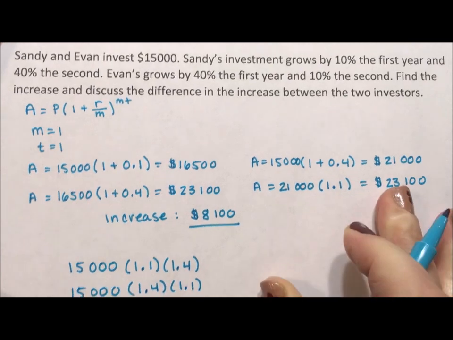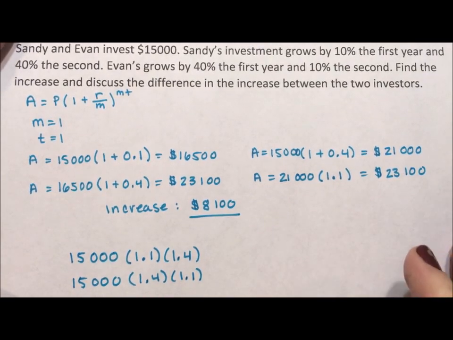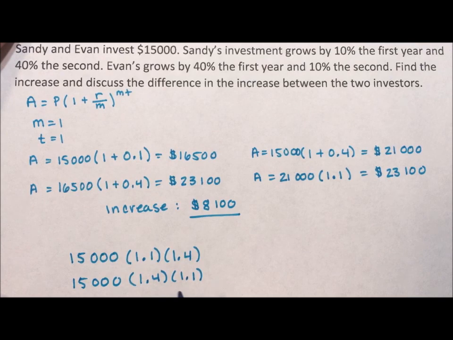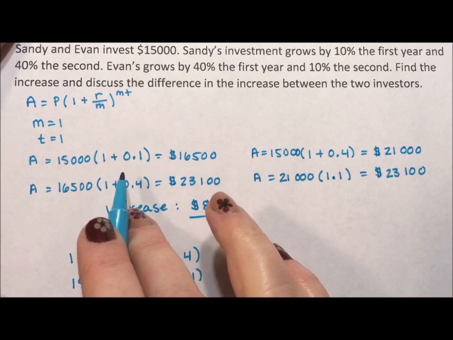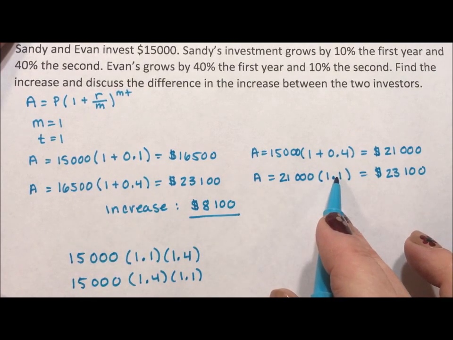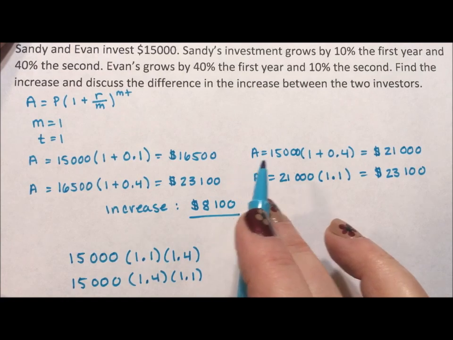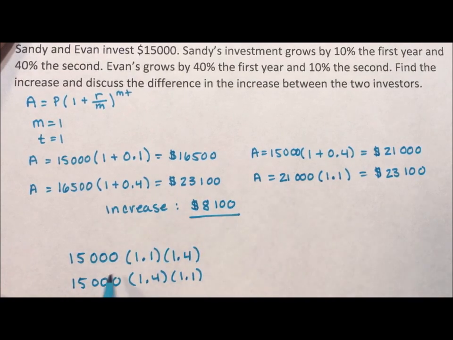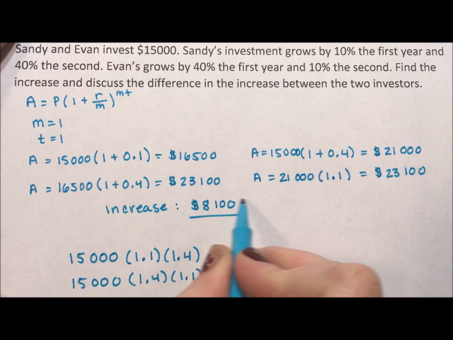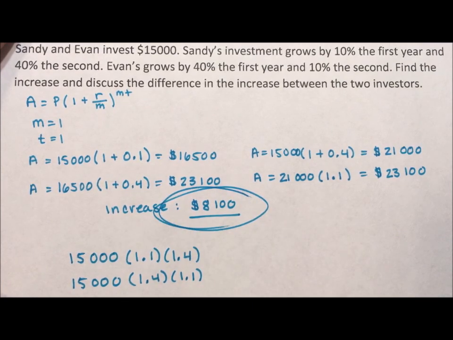We learned very early on in our math classes that multiplication is commutative. It doesn't matter the order in which we multiply. And so because the order of multiplication doesn't matter, we're just multiplying 3 numbers together, we end up at the same place. So with these percentage problems, because the percent increase is the same for both increases, it doesn't matter that one is 40 and 10 and the other is 10 and 40, ultimately the multiplication is the same, which gives both of them the same increase.